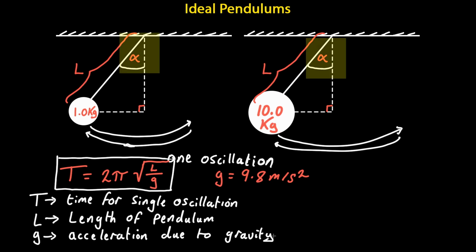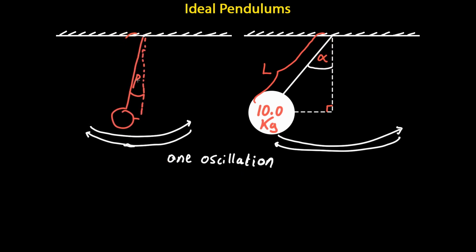So what about this angle alpha here? Say if we release one of these pendulums at a smaller angle and one of these pendulums at a larger angle, would this change the frequency or the time it takes for these pendulums to oscillate back and forth? And again, the pendulums are the same length. So again, looking back at the formula, we don't have a term for the angle either. So both these pendulums will oscillate at the same rate despite their angle of release.